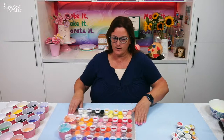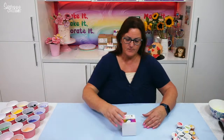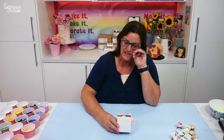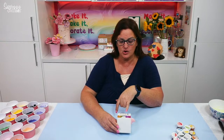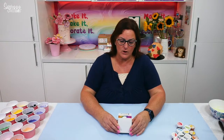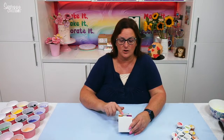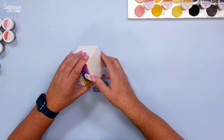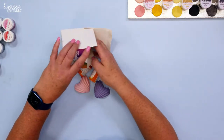So I'm going to shove those out of the way and bring our newest colour, which is our cocoa colours. There's only 9 of these colours, and to be fair, I don't think we're going to do more colours. I think we might do a bigger bottle of white, because you can achieve all the colours you want by adding more white to it. What's the difference with these? You can add those to chocolate, but this is for everything chocolate, and for colouring your buttercream as well, your Swiss meringue buttercream. There's 9 colours. Let's get them out.